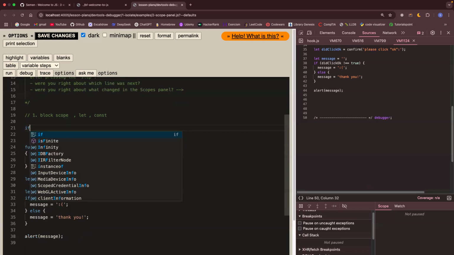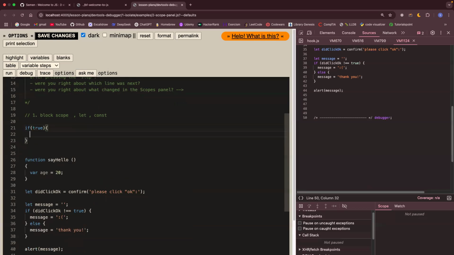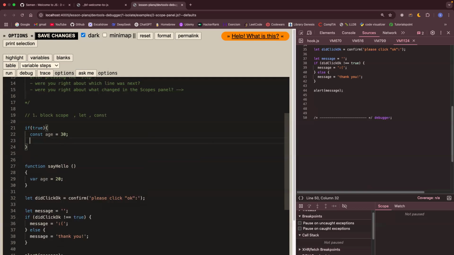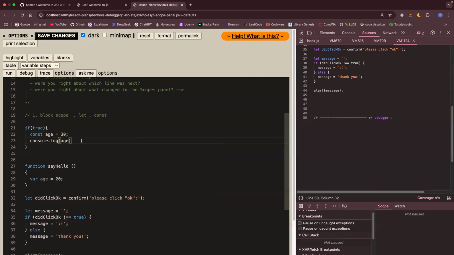For example, I say if true, as you can see here, of course, we know true is true here. So because it's true all the time now, this part will be executed. Now what I can do, I can declare a variable inside this one. I can just say const age equals 30. And here I can just log console.log age is 30. It's not a comment, no. It's just here, as you can see, this is a block because they have curly brace and curly brace. I can do the same.